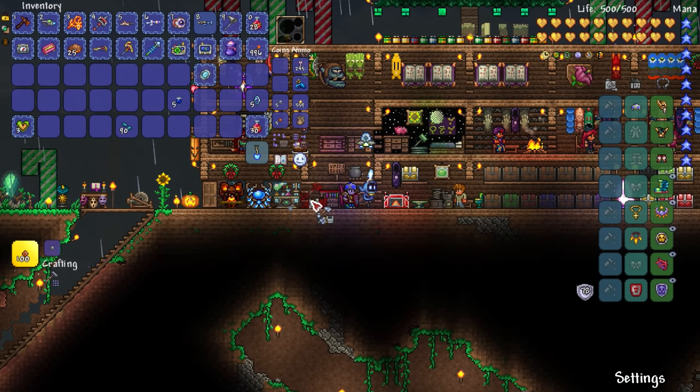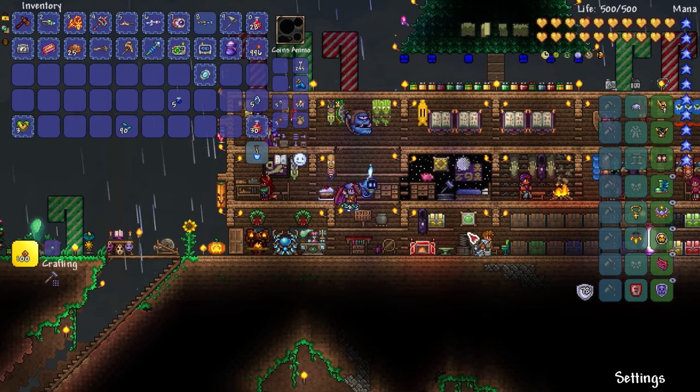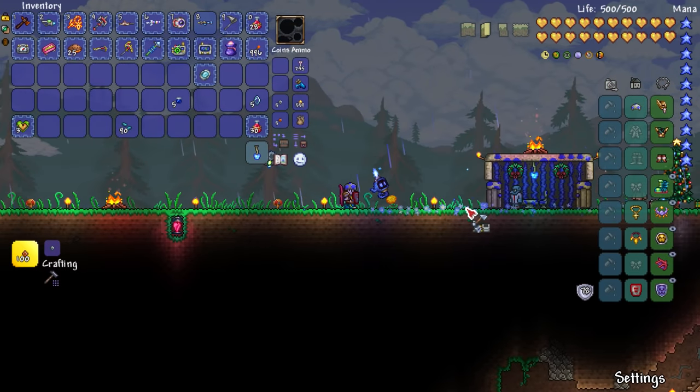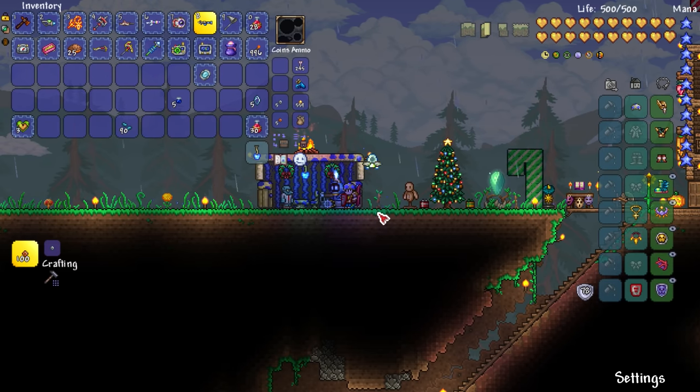How big is this? Oh, it's about as big as everything else, man. Place it up here. I can't even place it up there. Man, I can't fit this anywhere. I guess I could place it in his house or maybe in your house. There we go. So we got the auto hammer right there.